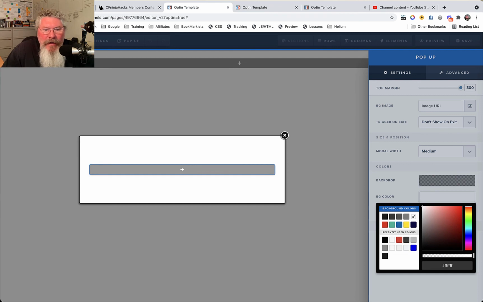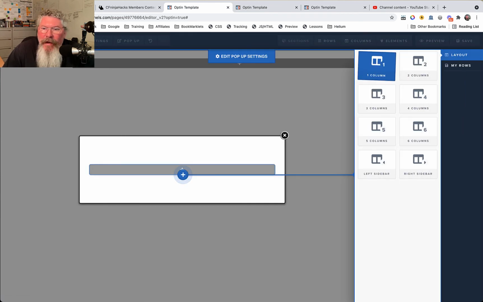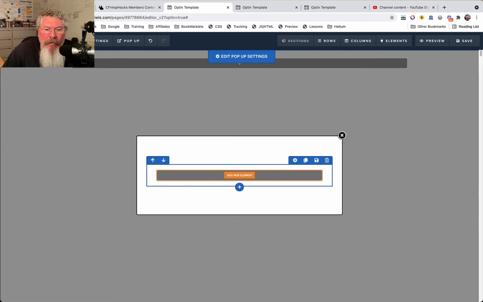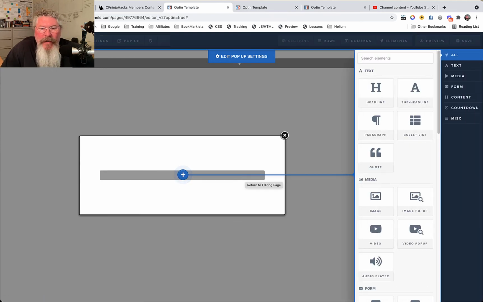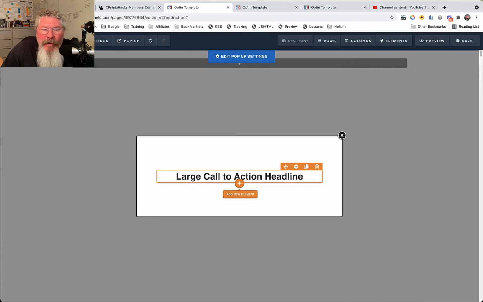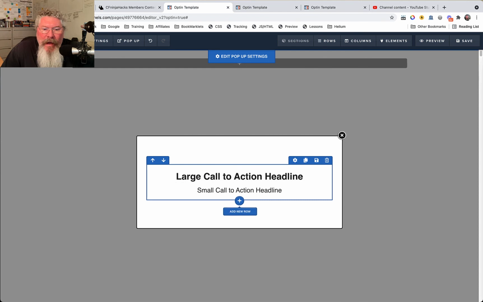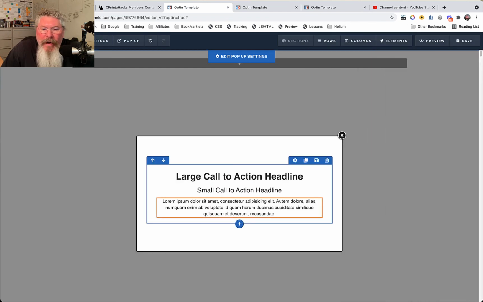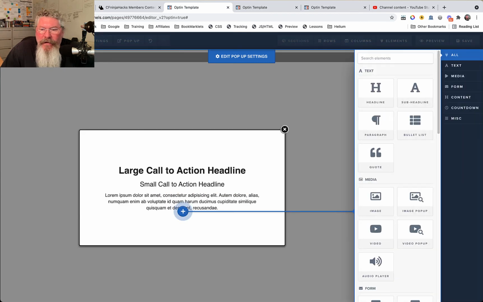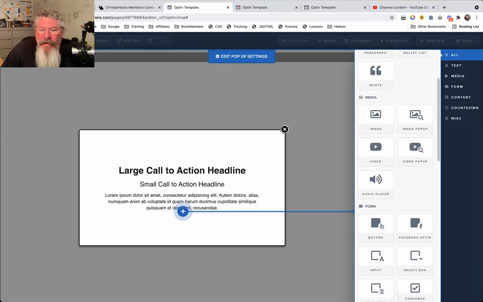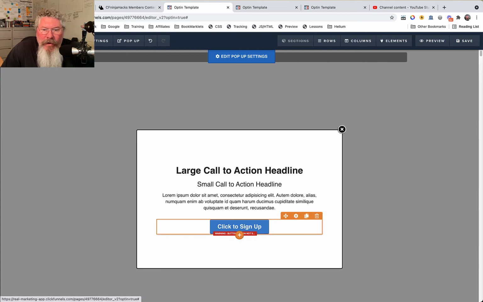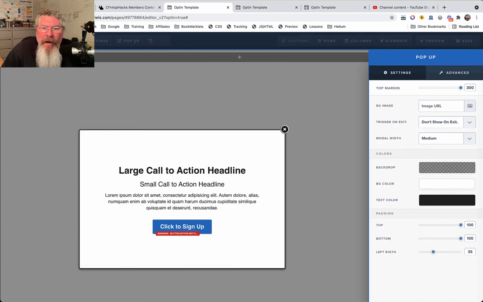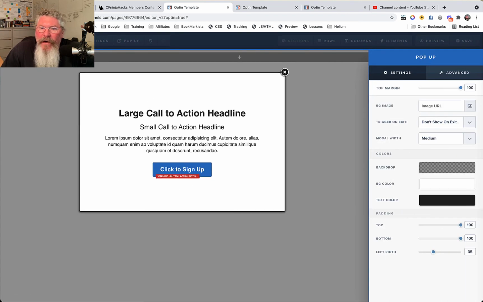And then inside of here, then of course we can come in and we can put in, let's just say, a 1-column row. Again, because it's a pop-up and it's really narrow, you tend to pretty much stick with 1-column rows, 2 at the very max. And then we can put in a headline element and a sub-headline. And oops, didn't want another row there. We'll put in some paragraph text. And then generally speaking, you're going to want somebody to click on a button to go somewhere. So we'll just put a little button in there. And then we're down way too far, so there you go.